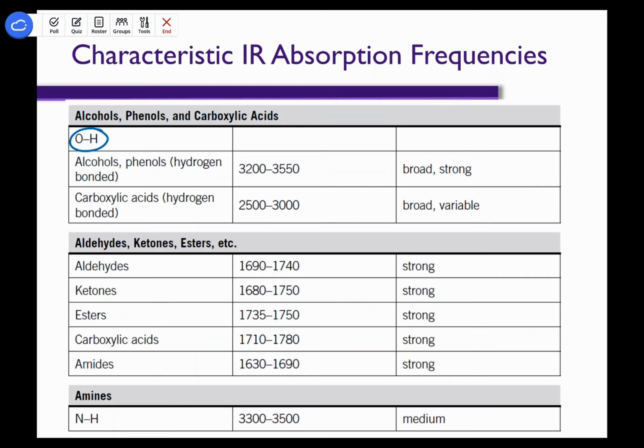So we're looking at bond vibrations, a single bond between oxygen and hydrogen. And as we know, that exists in alcohols, and when that OH group is connected to an aromatic group, that means it's a phenol. And this is a very diagnostic peak. It's broad and strong, and we're going to see that this one is very wide, very bold. It's probably one of the easiest ones to identify in an IR spectra, and it happens to absorb light in the like 3300 wave number region.